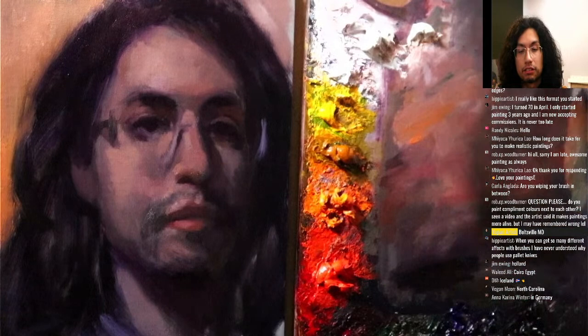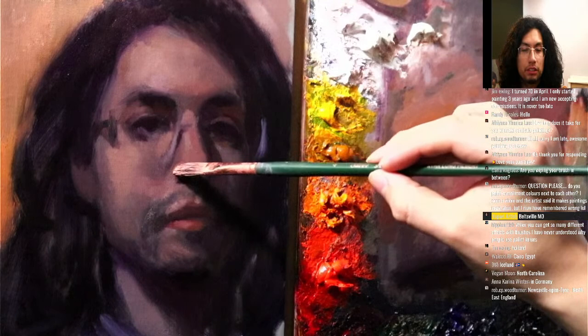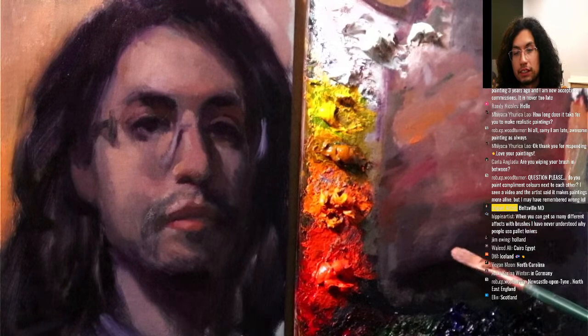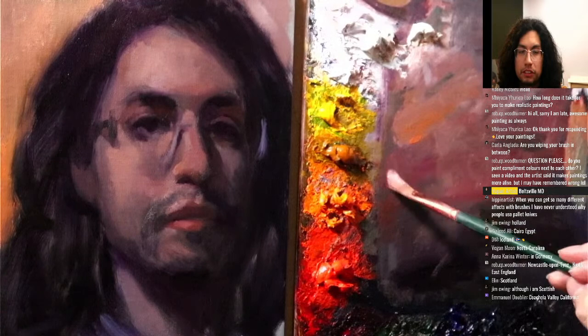I wouldn't say I put them next to each other. I put them on top of each other, kind of, to create a neutral. But I will have, say, the red, in this case I think it's to the left, I'm not sure, and then the green to the right. But yes, I do use complementary colors a lot, and I try to keep them somewhat organized on the palette. So that would be a good idea, to have them side by side.